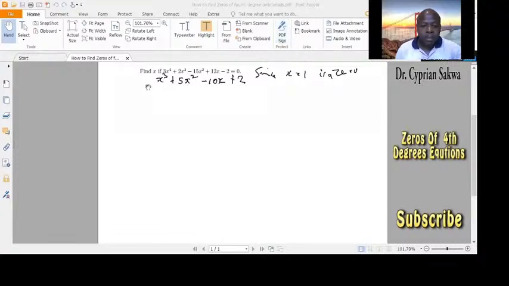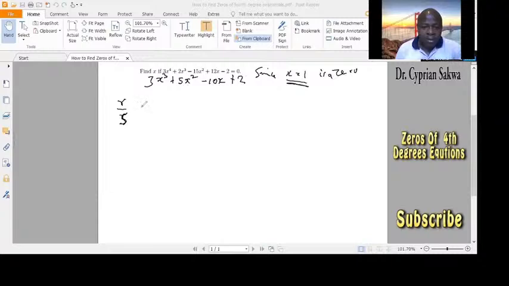This was 3x cubed. Now, so we already have one solution. We want to see if we can get another solution. Again, we use the same knowledge. We want to find out whether this one can be reduced. So that means if it can be reduced, then one of its factors must be r over s.